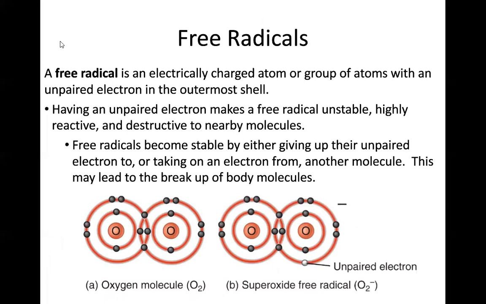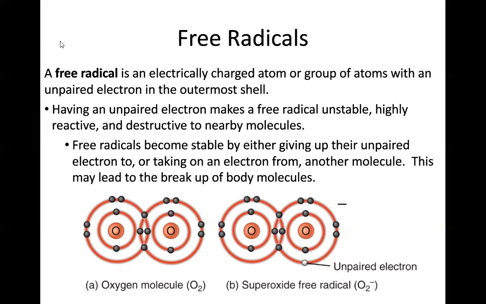Now, when we join these molecules and compounds together, and we haven't talked about this yet, we're doing it for a specific reason, and that's to achieve stability when it comes to numbers of electrons. We're trying to fill up shells and rings. When we do so, there are times where we actually don't achieve chemical stability, which is an example here, free radicals. Electrically charged atom or groups of atoms with an unpaired electron in the outermost cell, or shell, excuse me, not cell. Over here on the left, we see an oxygen molecule where everything's nice and set up the way it's supposed to.